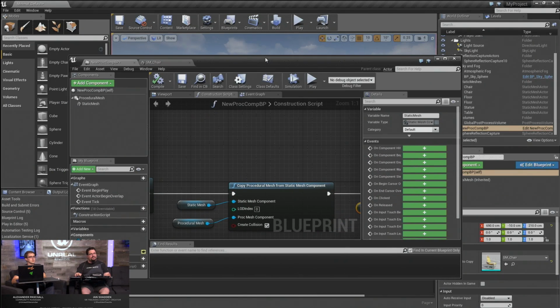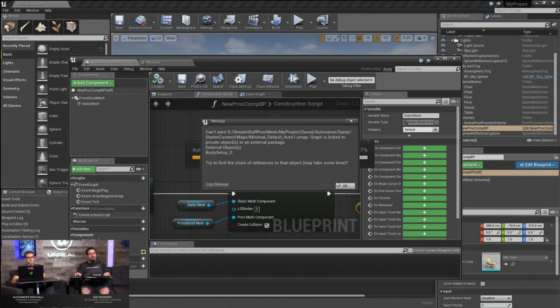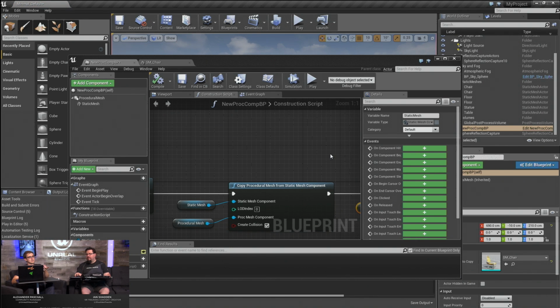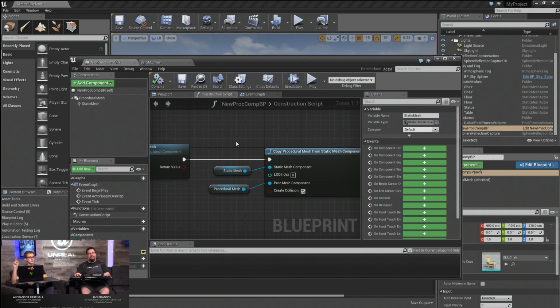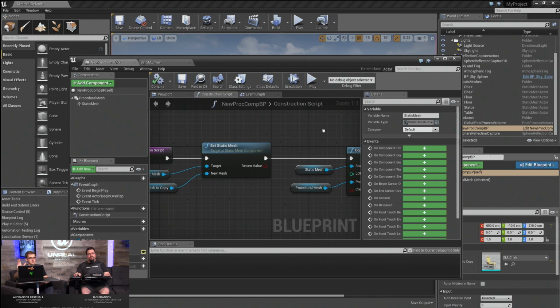Okay. A couple notes out of some discussion I saw in chat, just to clarify these points. The Copy Procedural Mesh From Static Mesh Component node takes a component going into it, not an actual static mesh reference. So it actually has to have a component that it's copying from versus a static mesh reference. And the whole reason we go back and around and destroy is just so that we don't have an extra copy of it laying around. Because when we do the copy, it actually does create a physical mesh. So we're getting rid of that initial static mesh component that we created a reference to, already used, and now it's gone. So that's the explanation of the behind the scenes.